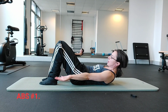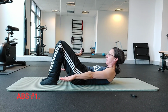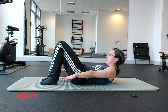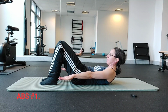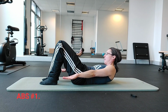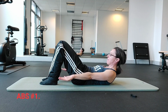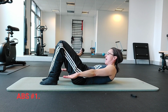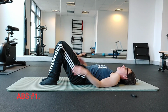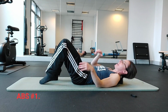And exhaling right reach, inhaling back, exhaling left, inhaling back, exhaling right, inhaling back, exhaling left, inhaling back, exhaling right, inhaling back, exhaling left, inhaling back, two more, exhaling right, inhaling back, exhaling left, inhaling back, and then head back down and into neutral. Okay, so I got an even stronger connection there down through my oblique, which was brilliant.